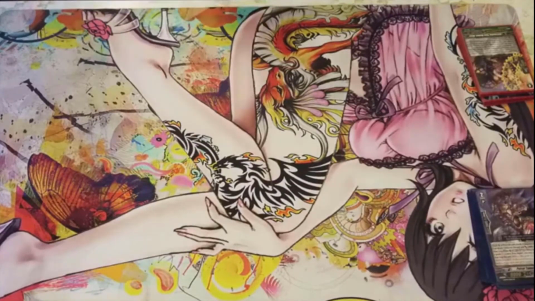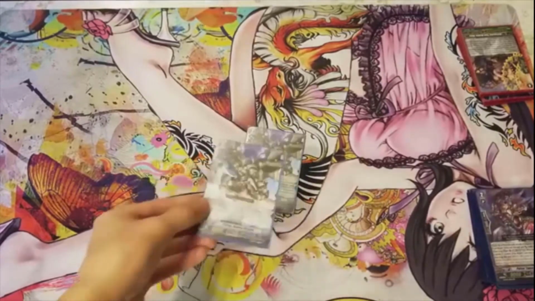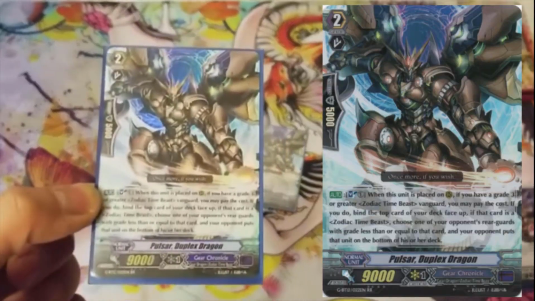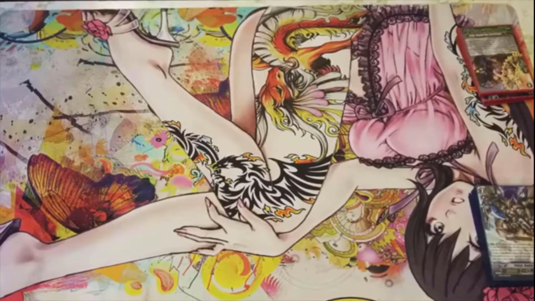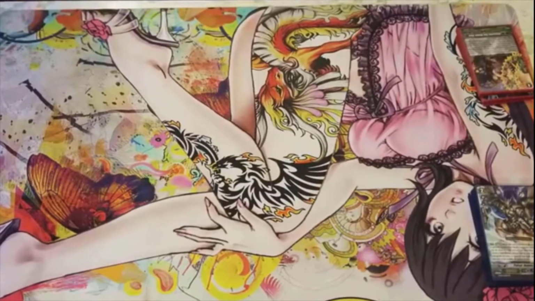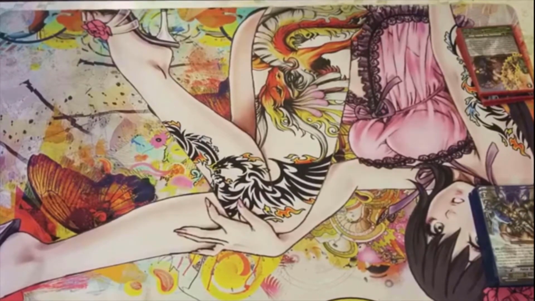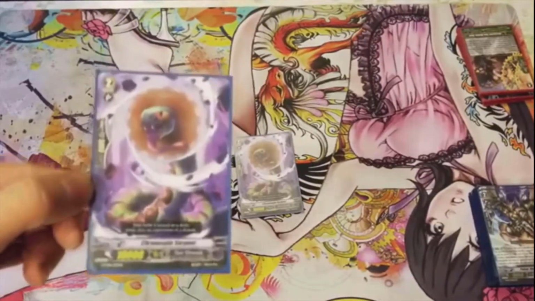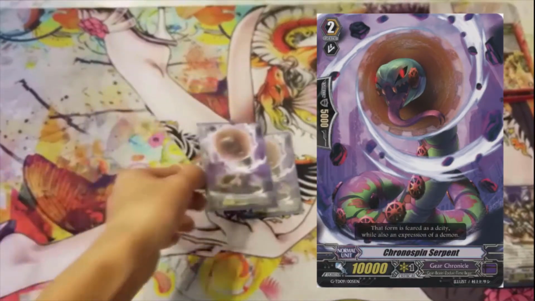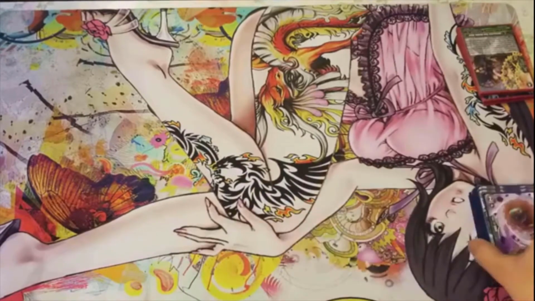And we run 2 Pulsar Duplex Dragon because we hate starters. Soul Blast 1, bind top card. If it's a Zodiac Timepiece, just hit a unit with equal grade or less, and put it on the bottom of your opponent's deck. Just get rid of problematic cards. And then for the rest, we run 2 10k Manillas. You don't need 4, you just need 2, because in some cases you're not going to need it.